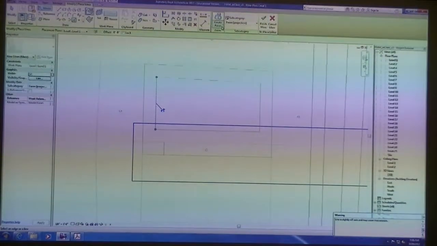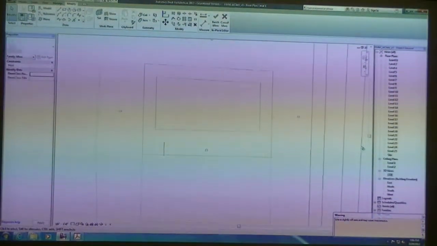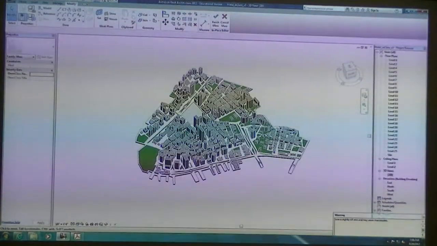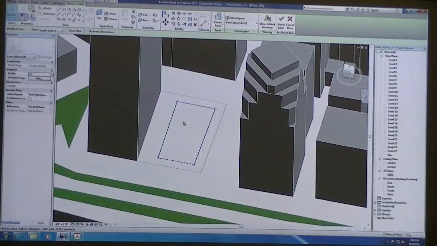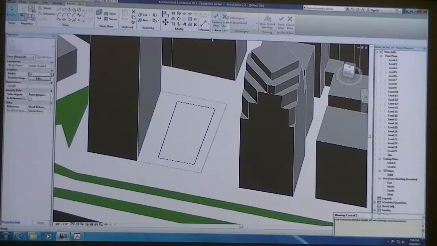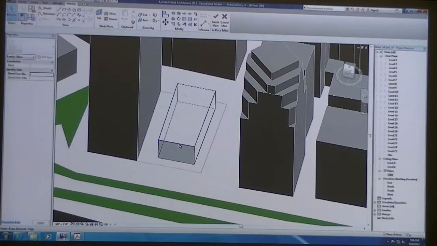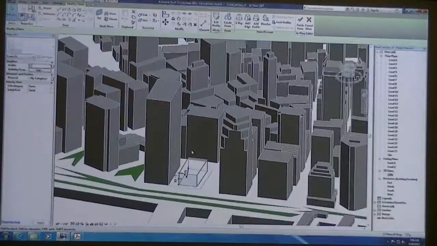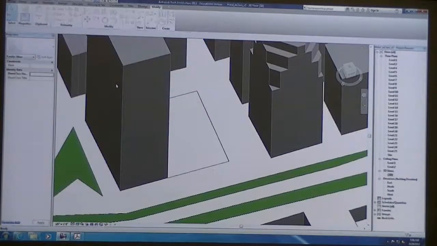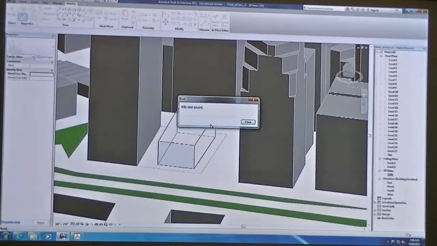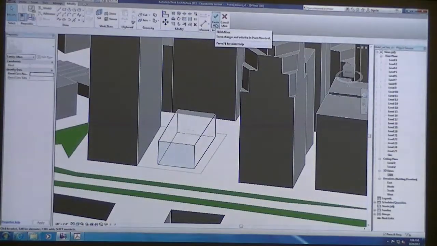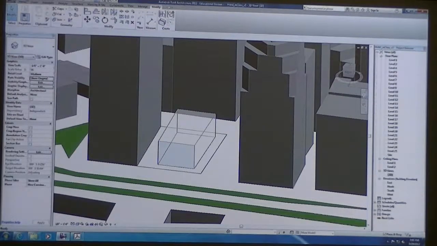And when I click on those lines, I can now click on my 3D view, and I can take that rectangle that we just drew and then select create form, and that will create an extrusion. And I'm just going to hit finish mass so that I can save my project, since I have this kind of set up at the moment.